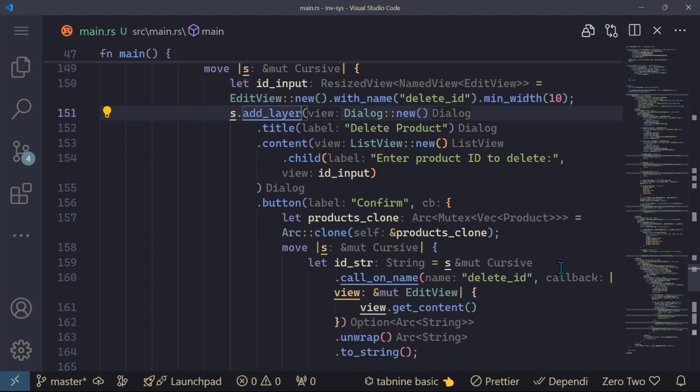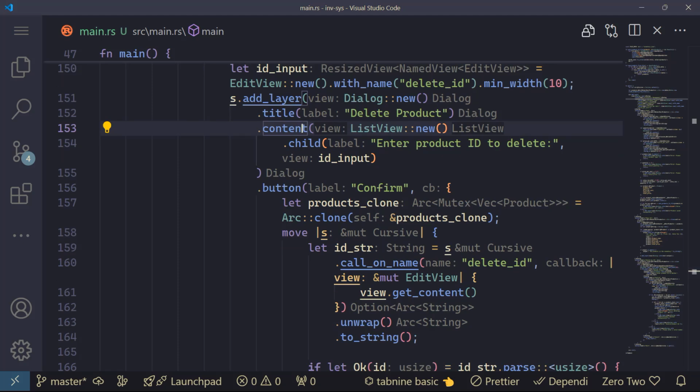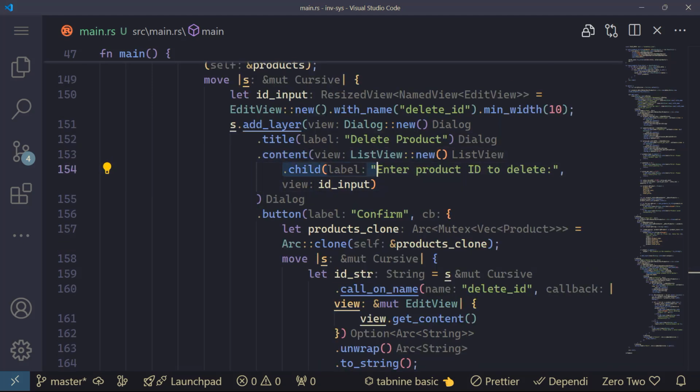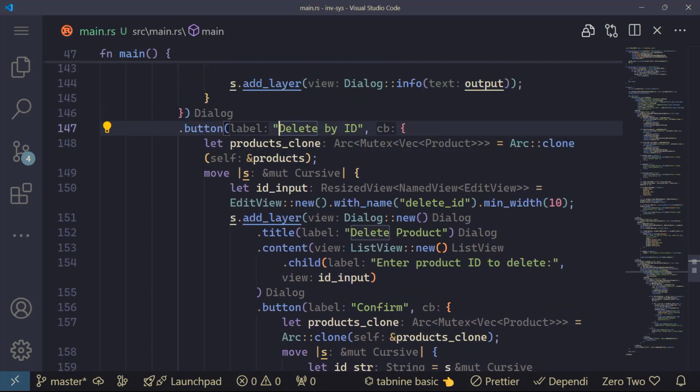Then you're going to take your app and you're going to add a layer, a dialog with the title delete product. The content here is simply you're going to set the content of the dialog. Then you're going to open a new input field that tells you to enter the product ID to delete. So that's going to actually open a new window, right? That's the child of the original delete by ID button. So delete by ID button, where is it? This one, delete by ID button, if you will click it, it's going to open a new child, new input field rather, excuse me, to enter product ID to delete.